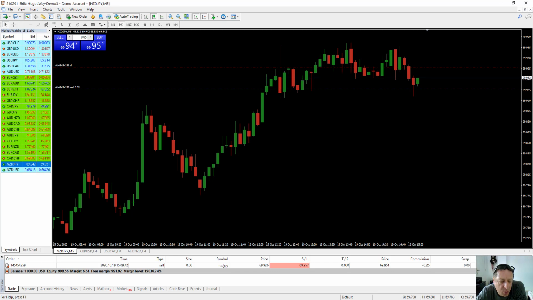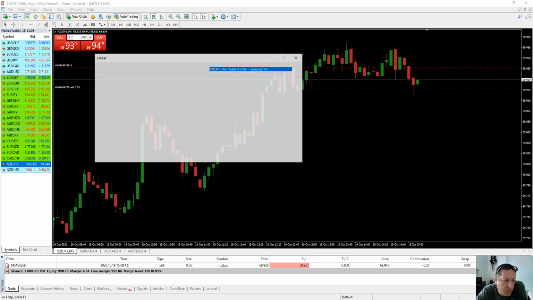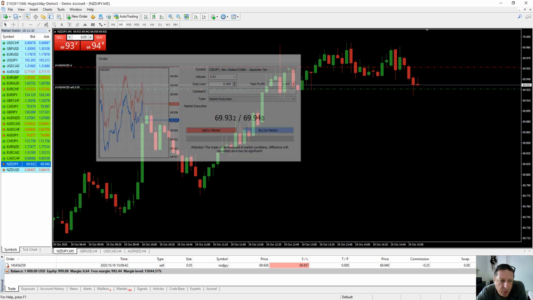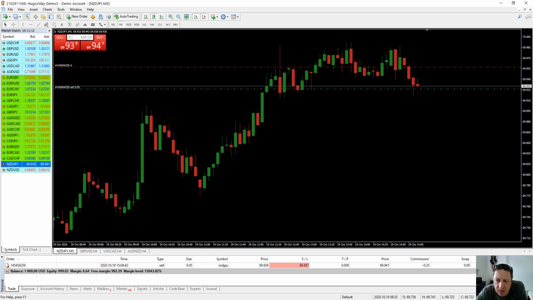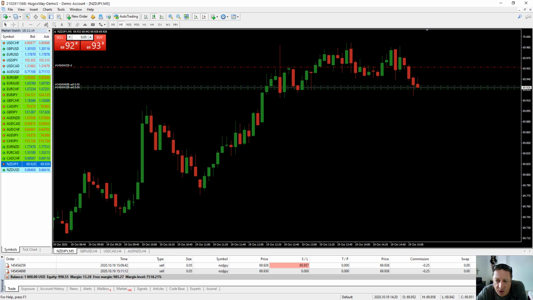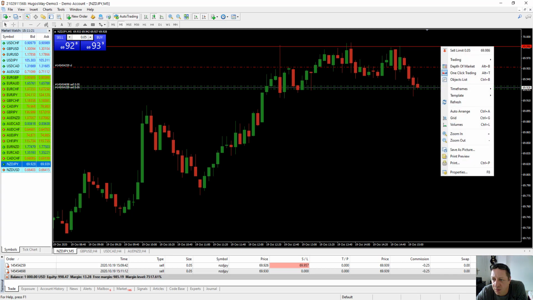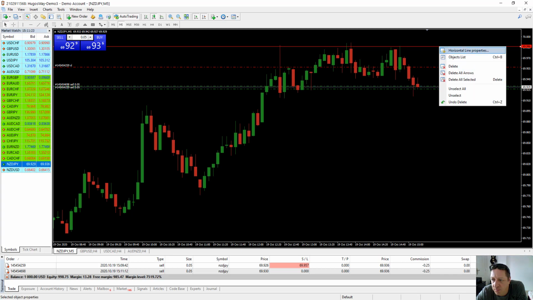Okay, what that means then, so if I close that now, when I click here, it'll execute the order before it opened the new order window. So if you clicked new order, this is the window we had come up. Now when I click sell, it just executes the trade without a stop loss or anything.